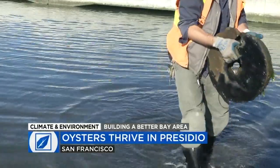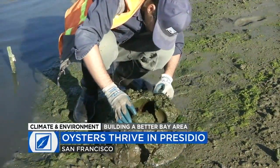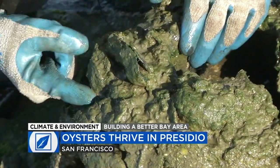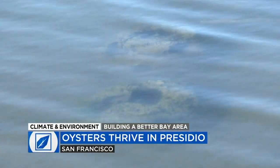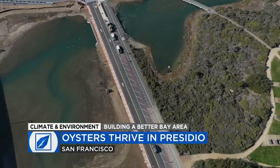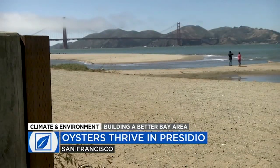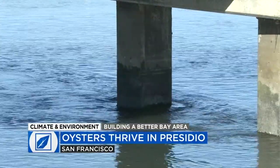Wildlife ecologist Jonathan Young is sloshing into the waters of the Presidio's newest tidal marsh to see the difference a year makes. His focus is oysters, now making themselves at home in a variety of prefabricated pods and panels put into service beginning last November. The goal is to maximize oyster recruitment — get them to come and settle onto these panels to grow. The project began with the opening of Quartermaster Reach, a restored tidal marsh stretching inland from the edges of Crissy Field, connected by a culvert system allowing salty bay tides to mix with a historic freshwater stream.